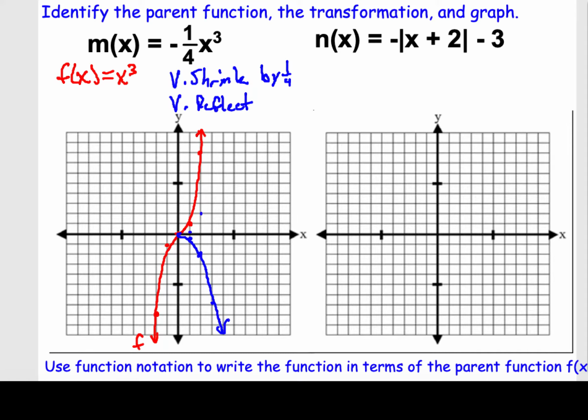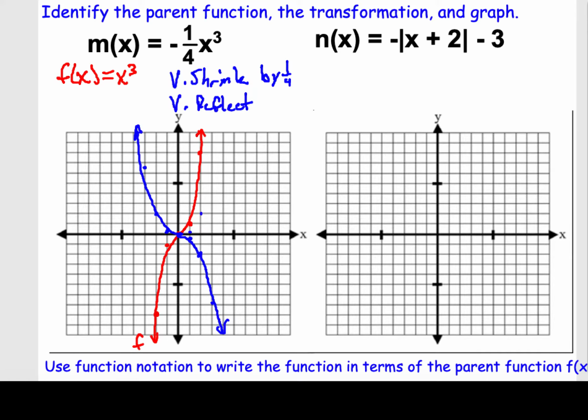In the same way, we're going to travel upwards with the same idea. So again, I'm going to have a point here, a point here, and again, just short of 7 up this way. So we're going to be able to draw that graph up this direction. It's vertically shrunk by a quarter and vertically reflected over that x-axis.